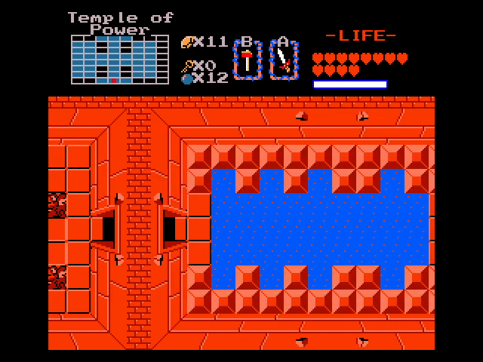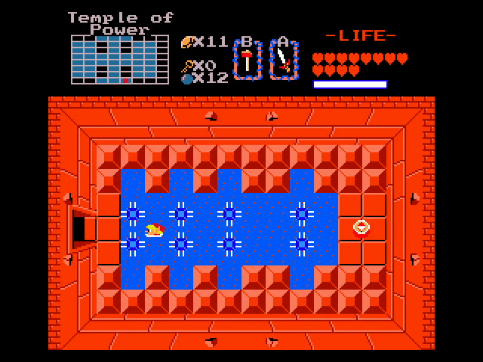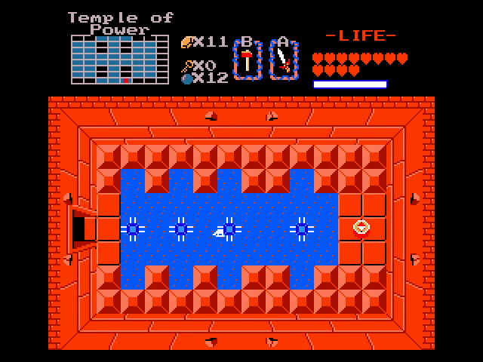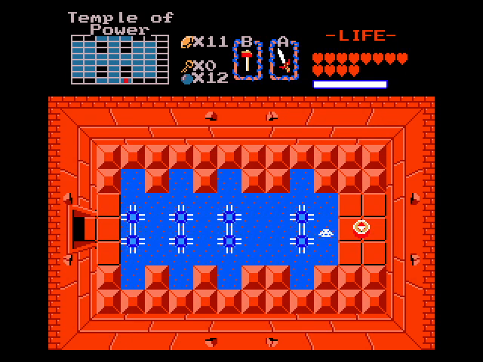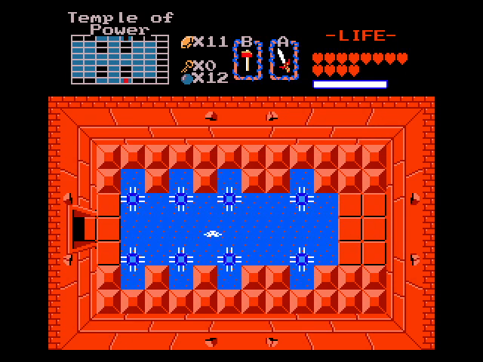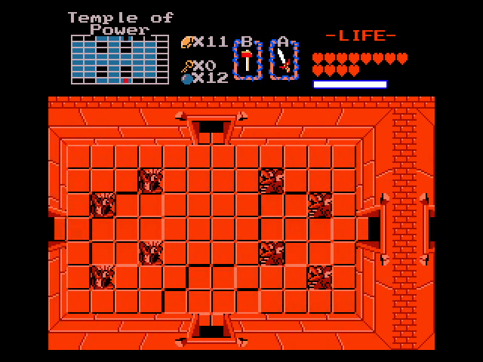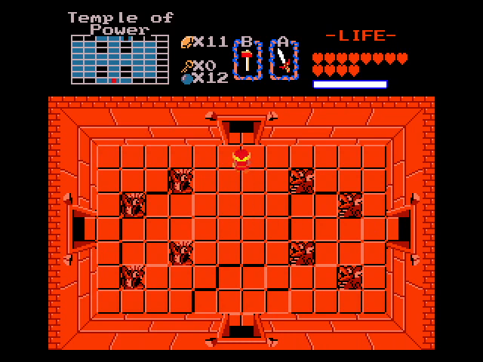Alright, to the right. Ooh, one way. More trap dodging using the underwater. Alright, we got a compass. So we got the compass and the map right off the bat. That's rare. Alright, north we go.